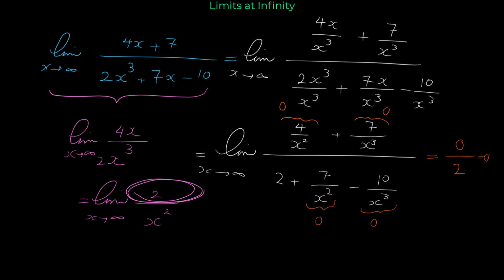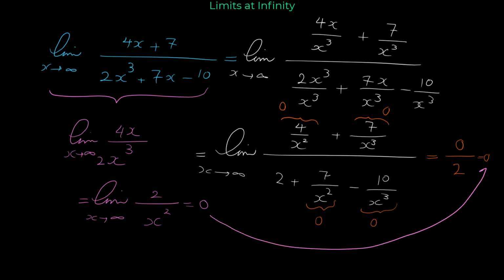As you can see, you have a number over infinity. X goes to infinity. Do you remember the important rule when we have a number over infinity? What is the limit? A number divided by infinity is 0. The limit is 0. It's not right to say a number divided by infinity. Infinity is not the number, so we cannot divide really by infinity. We can divide number by number, not number by infinity. But we can say limit of this is 0. So as you can see, the shortcut method is really helpful, at least to check your answers. Now you know this answer is right. But the shortcut method is faster, easier.